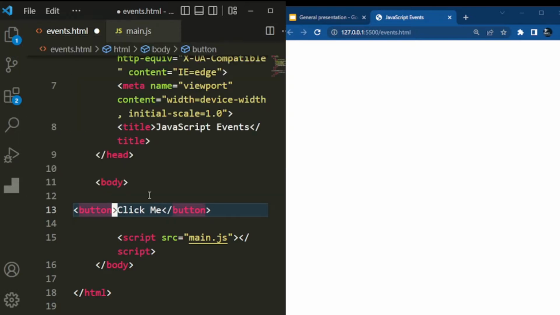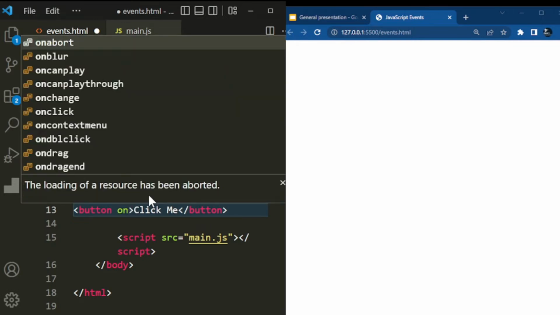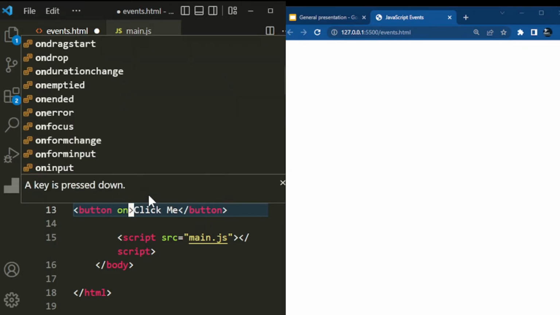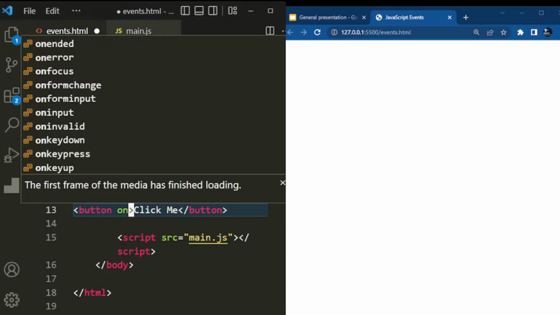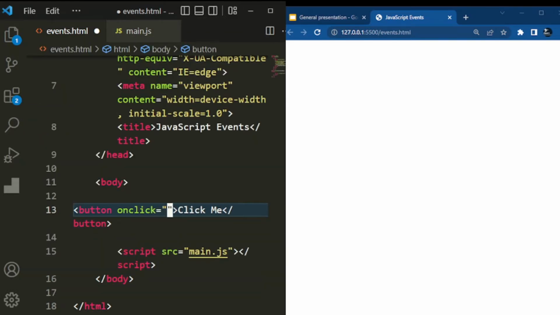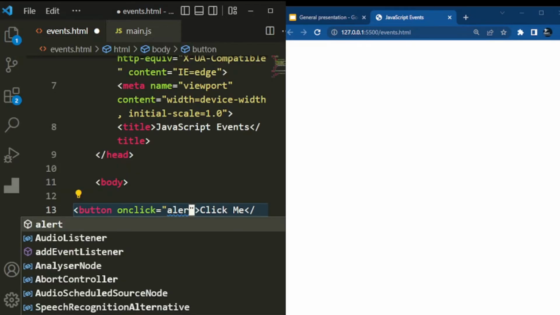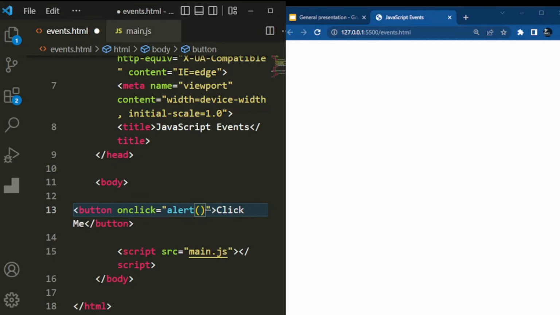And this click me now, inside down, I'll give this button an attribute on click. And you see say once I press on, you see say we get different events for all sorts of things wey fit happen for inside the browser for here on the right. So if I say on click, when I add an on click, I go need to add as the value for this attribute the events wey go happen. So I go say, okay, wetin I want make it happen now, make we call the alert method. So I go say alert, this alert function, I go like say make it just alert, I go say hello.